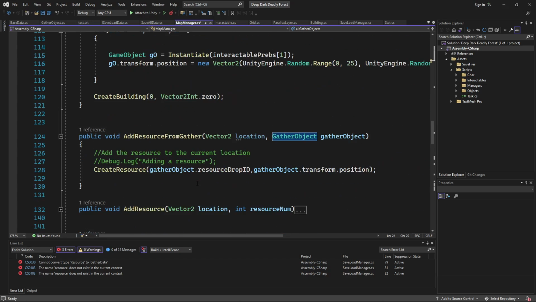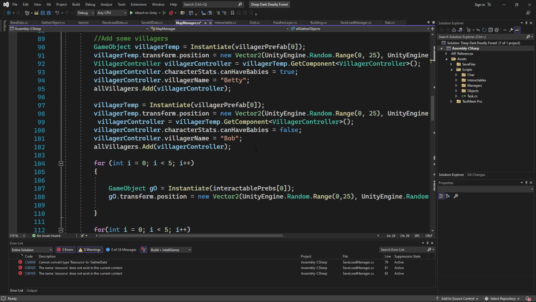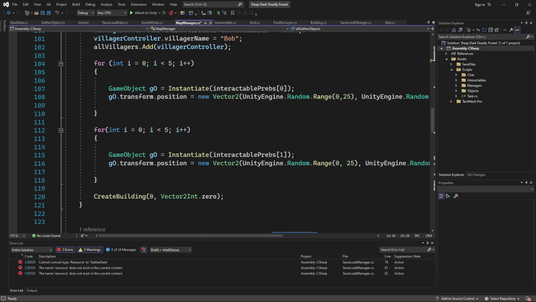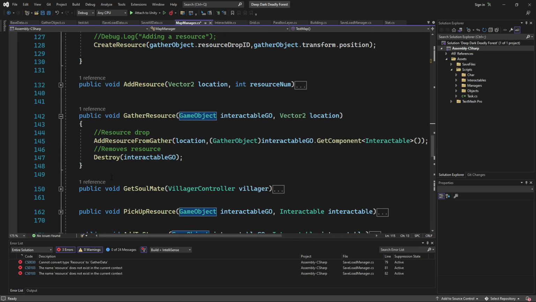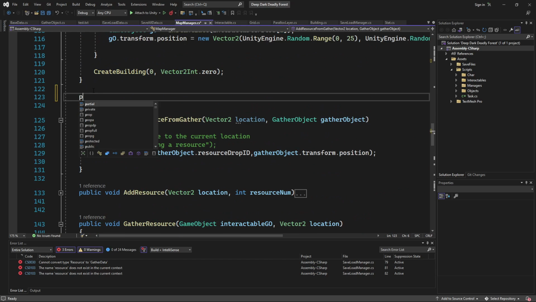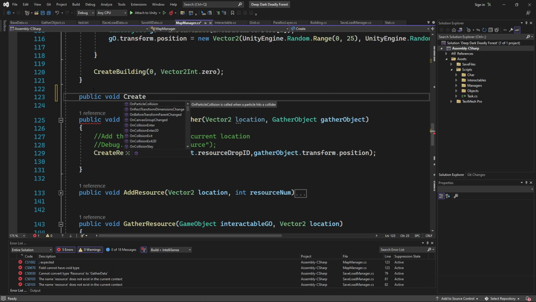Let me go to my test map. We have nowhere where we're actually creating these things. So let's just put it right here. Public void create.